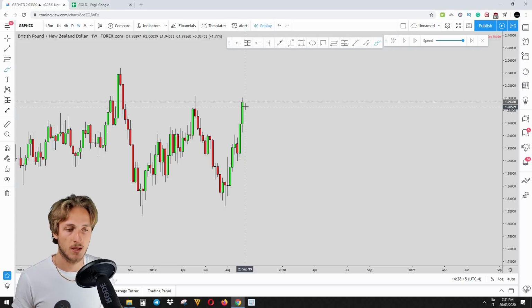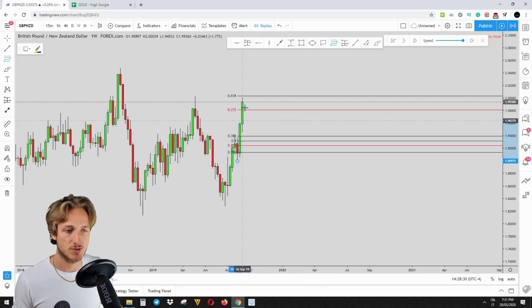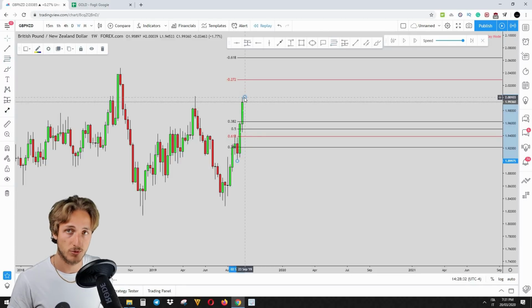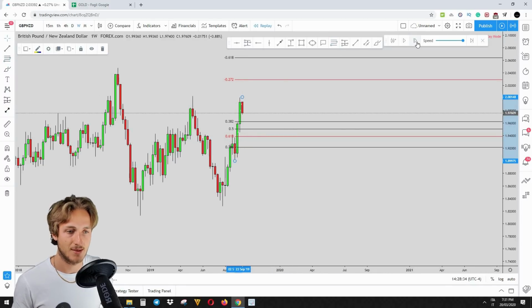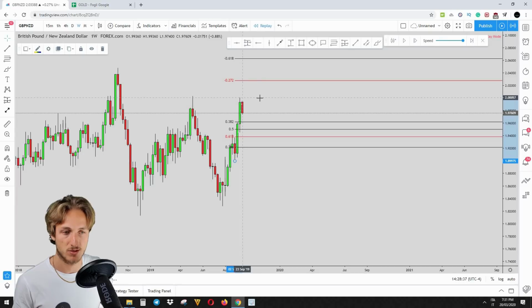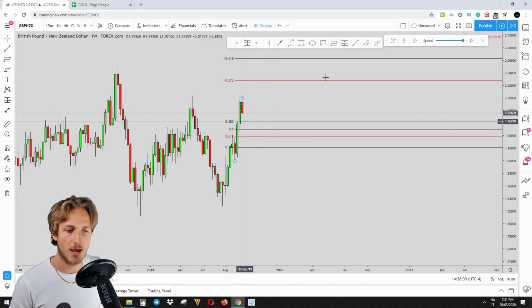So how will we be determining which are the strongest levels for the push to the downside? I will also now answer your simple question: at which Fibonacci level can we expect the market to actually shift? And how do we do it? We already said it, right? If you want information on the retracement, we take our Fibonacci on the impulse, right? But let's first give the market the time to start the retracement. So now the market started the retracement and we took our Fibonacci.